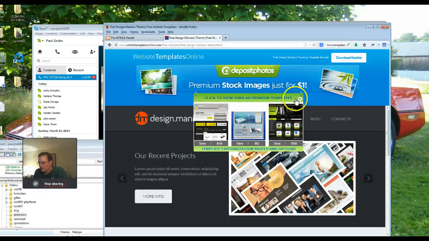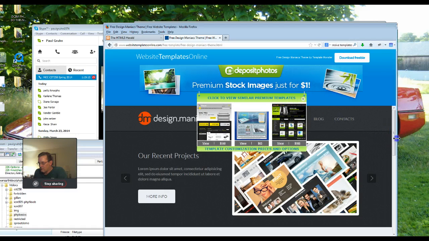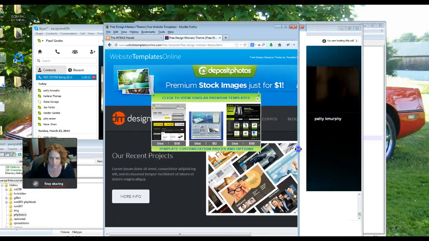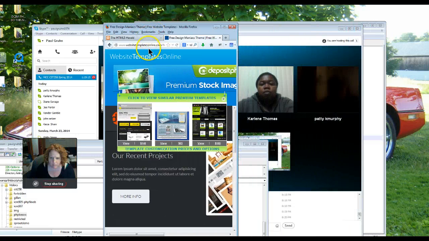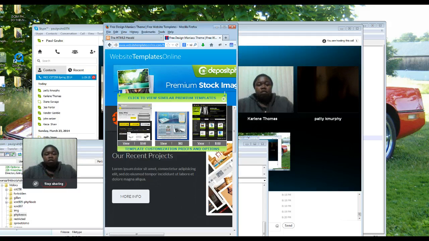what's the key about responsive templates is that it looks good in the browser, and then as you come down, and it figures because of Firefox, let's go to Chrome.